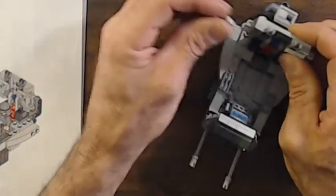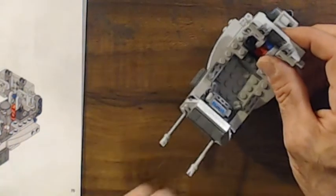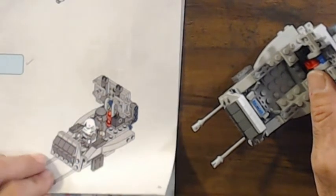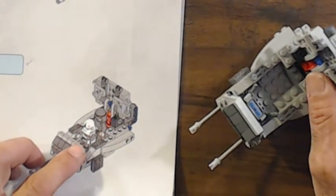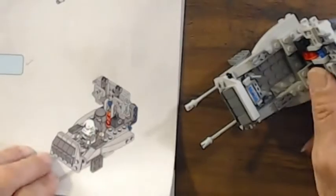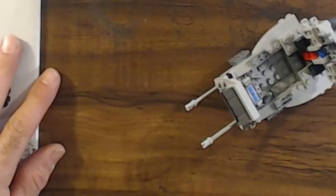Here we go with these. I'll lock that into place. Hopefully everybody can tell what I'm doing. As you can see in the picture here, you got your pilot and your gunner behind you, and the minifig's hand does actually grab a hold of those controls. It's pretty neat. I was thinking about grabbing a minifig out, but like I said, I'm not sure exactly where they're sitting at right now.